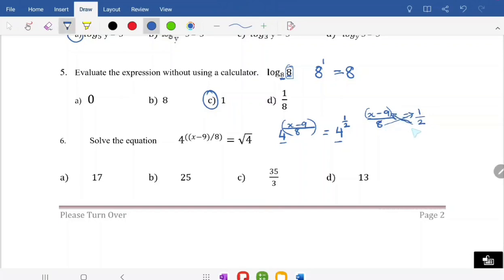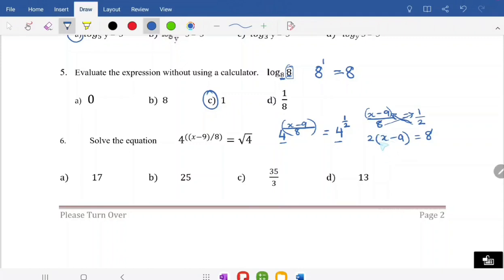All right. So what we will end up with now is 2 times x minus 9, we are cross multiplying, and then on the other side 8 times 1 is 8. All right, so now it has become a linear equation. We have removed the denominators through the cross multiplication process. So let's just distribute and multiply the left hand side.